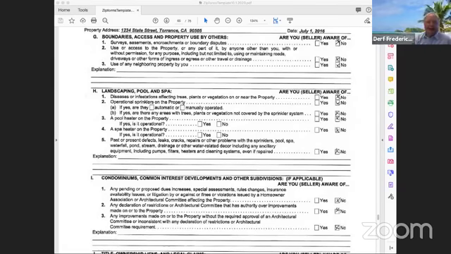Zipforms has just come out with a new form on square footage. As many of you know, a lot of times the assessor records will have a different square footage than what the seller states. And you may have an appraisal that was done, or the seller may have an appraisal that was done. That's a report that has to be given to the buyer. And it may show a different square footage also.